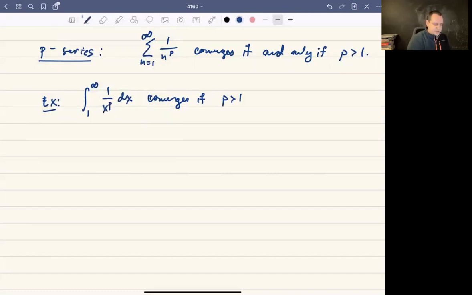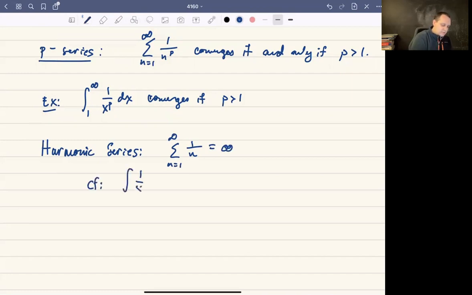One thing that I think is worth emphasizing is the harmonic series. The harmonic series is just the p-series with p equals 1. This is, of course, well known to diverge. And you could, for example, compare it to the integral of 1 over x as x goes from 1 to infinity. And so this is going to behave like the natural log of x as x goes from 1 to infinity. And if you wanted to be super rigorous and careful, you'd have to write this as an improper integral, take the limit as t goes to infinity of the natural log of t, but this is going to be the natural log of infinity, which is infinity.